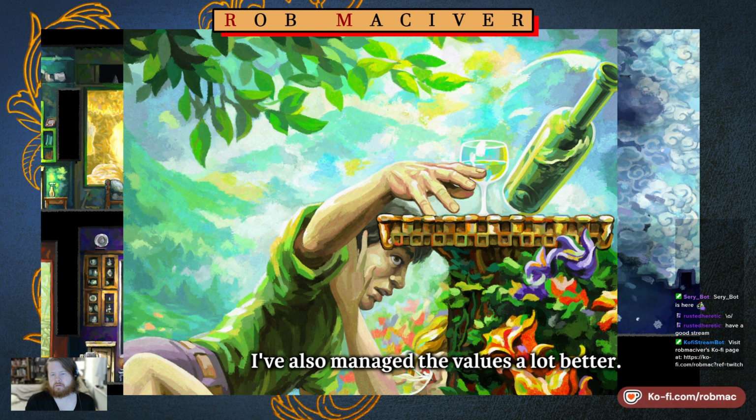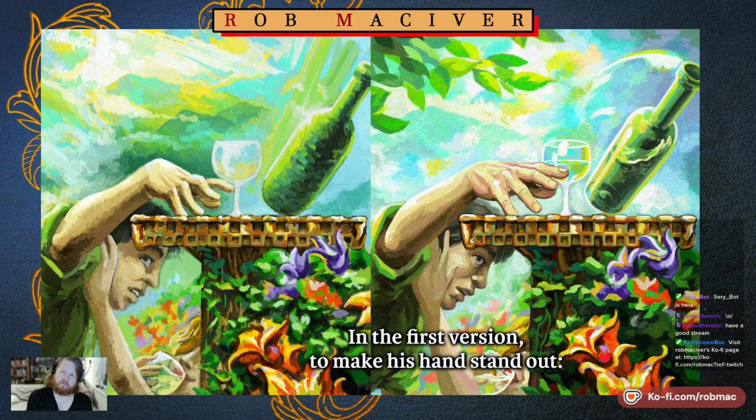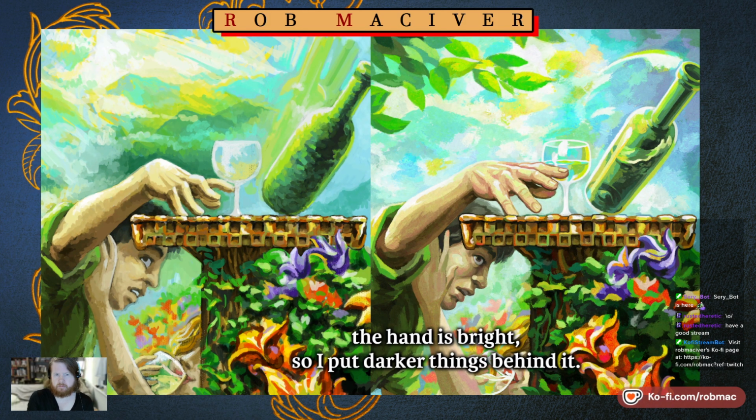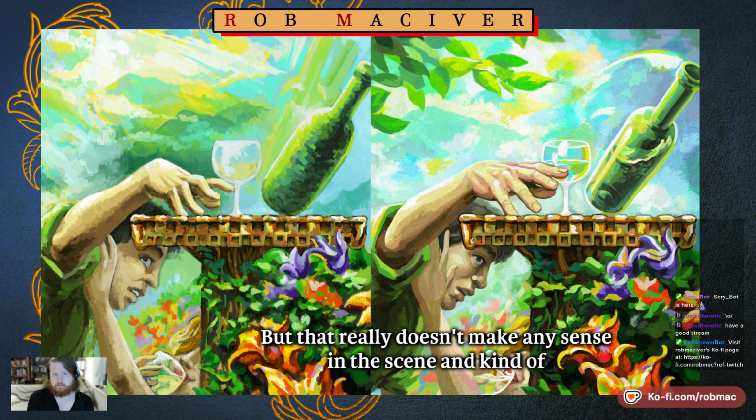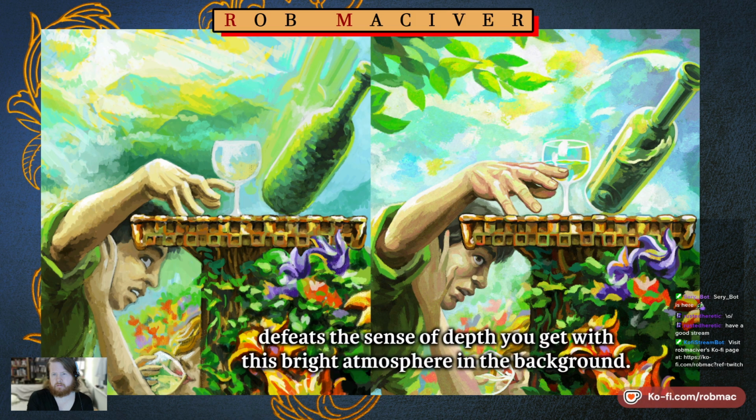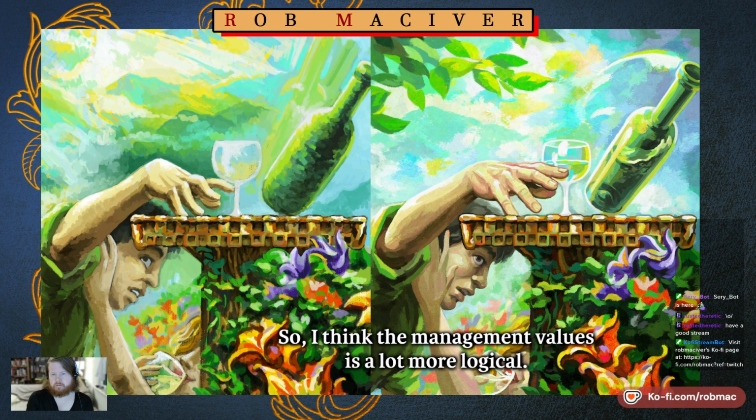I've also managed the values a lot better. In the first version, to make his hand stand out, the hand is bright, so I put darker things behind it, but that really doesn't make any sense in the scene and defeats the sense of depth you get with this bright atmosphere in the background. So I think the management of values is a lot more logical.